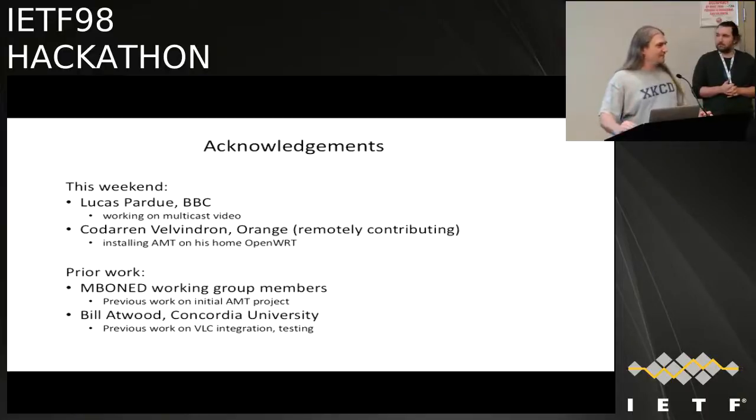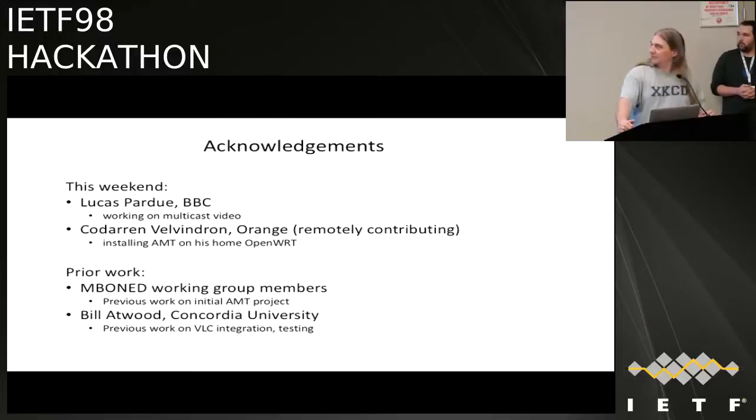We were talking over Jabber to communicate, and he helped me get over the hump on some of the installation problems with OpenWRT. So score 1 for the outreach that IETF gave us. I also want to thank the prior work done on the previous implementations. Thank you.